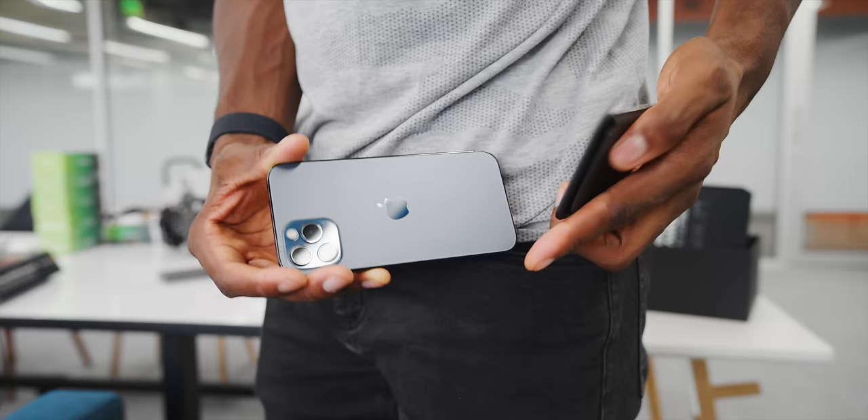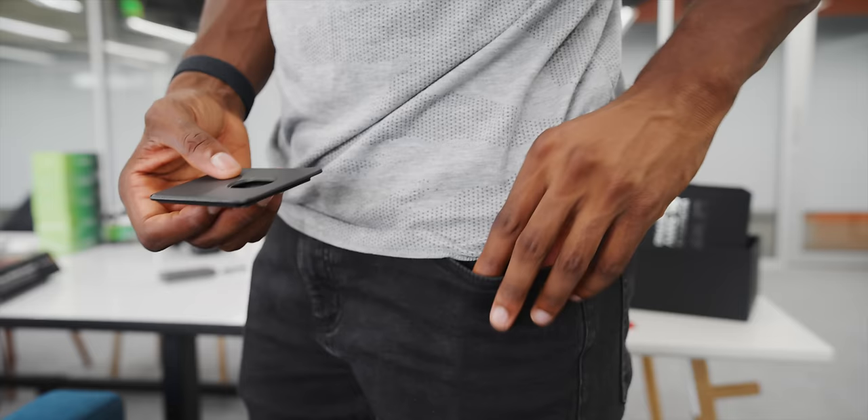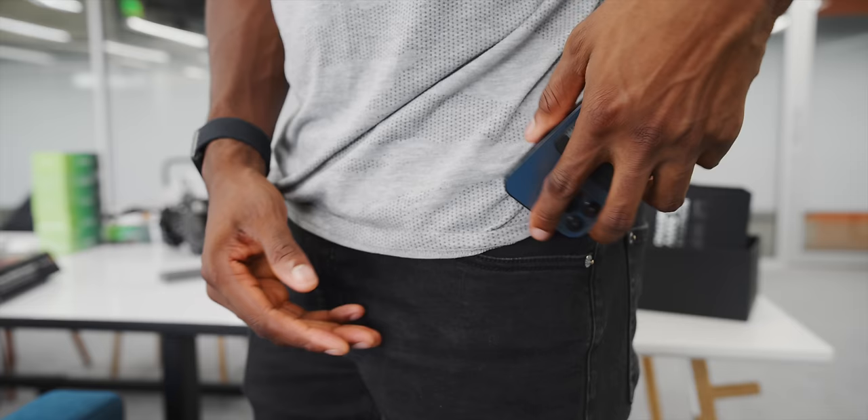Even look at this wallet — it's the one thing you'd really want to stay firmly attached to the phone. But with the wallet case in your pocket, it can easily just pop right off and slide away. That's your wallet — the one thing you'd definitely want to for sure stick to the phone the strongest. We'll see what this ecosystem brings.